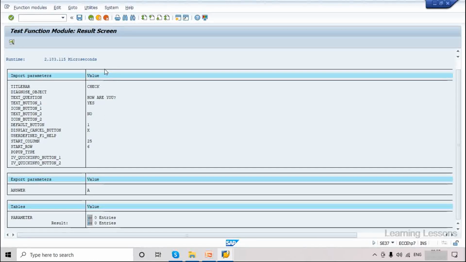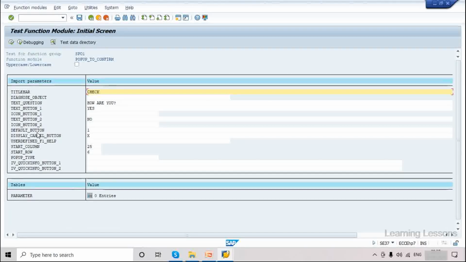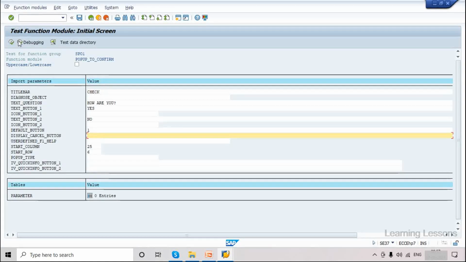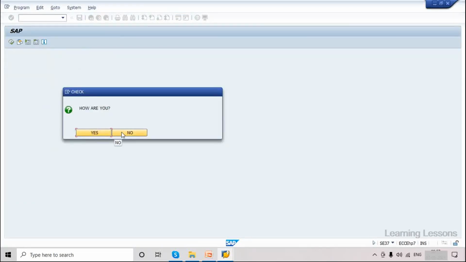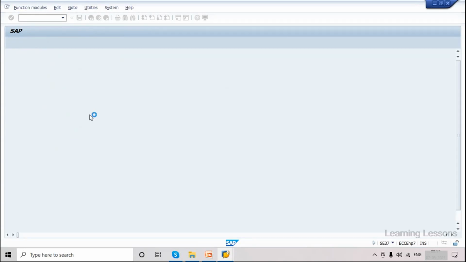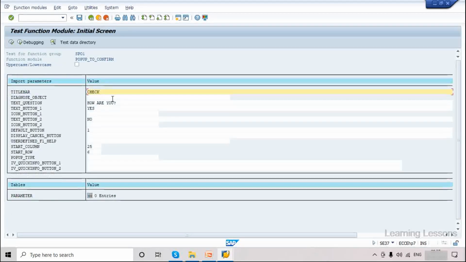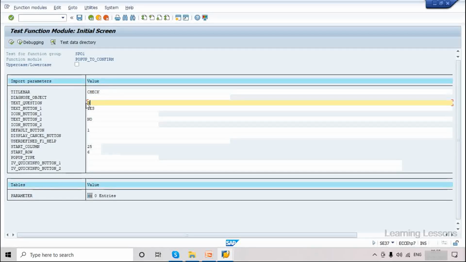If you don't want the cancel button, you can see here, display cancel button. You can remove this. Click on execute. You will get only yes or no. The cancel button will not come. The question can be different, not always just 'how are you'. You can write, 'You want to delete the bank details.'